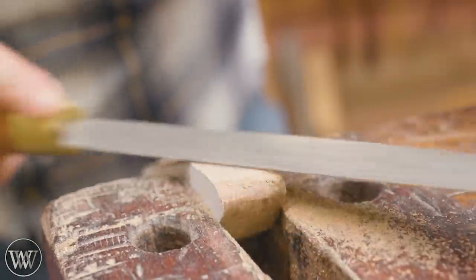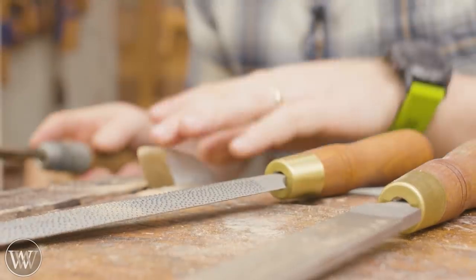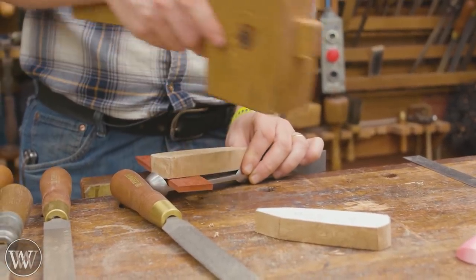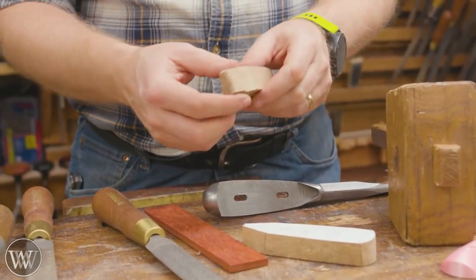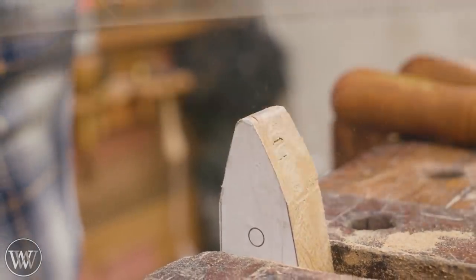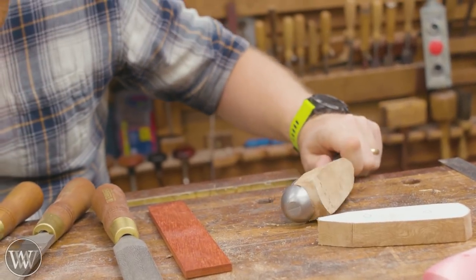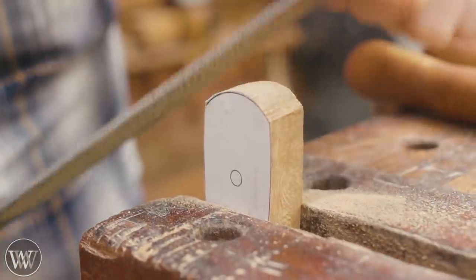Before getting it right down to that line, we actually want to check it in the handle. I'm going to stay away from the line as long as I can, getting it as close as possible without actually touching it — because the closer I can get, the easier the checking process will be. In this case I'm just going to tap it into place and make sure the curves look right. Once I actually file it, you can see it indents on the nose, and this tells me I need to file right down to that indent. Then we can check it for fit — by pushing it in and letting the steel of the handle mark where it needs to go in.